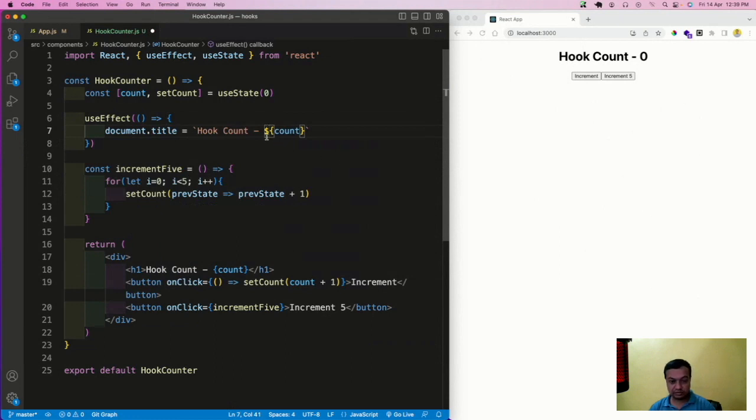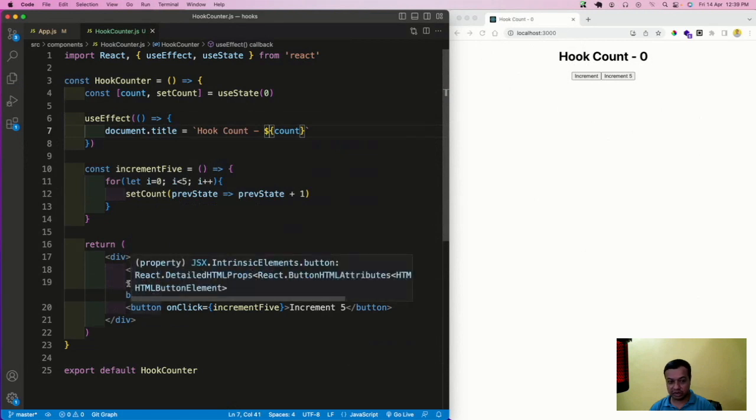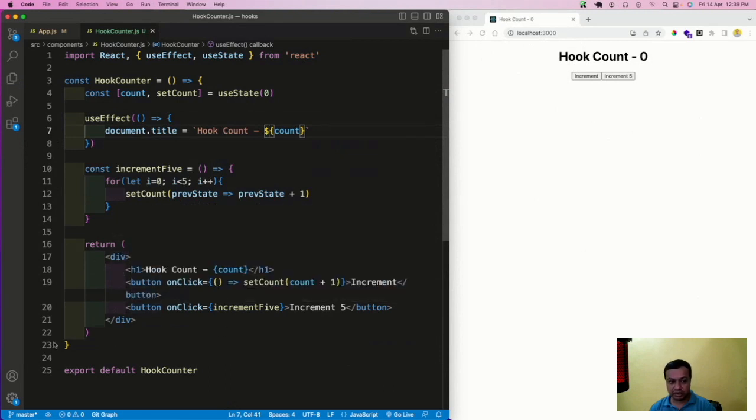Let's save it. The hook count 0 has been shown, because it is running the componentDidMount way, the initial render. After this component has been mounted, meaning all of this is done, the useEffect will run and show this.